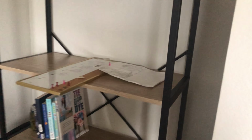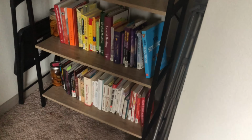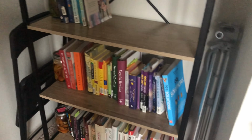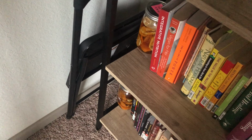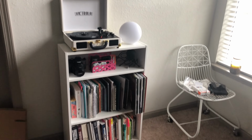Y'all, this rainbow bookshelf is so cute, and I have so much more space. I'm gonna go to Target. I don't know if I'm gonna do a pickup order or actually go in there. I wanna see if they got some bookends. Right now I'm using vinegar and orange peels, which is actually a cleaner. I'll link the video in the cards. That's what I'm using for the bookends. It's starting to come together in here. I'm really liking what I did with this and that.